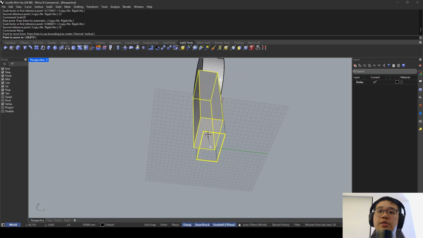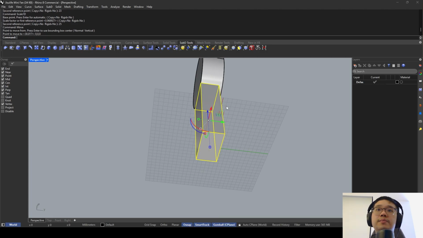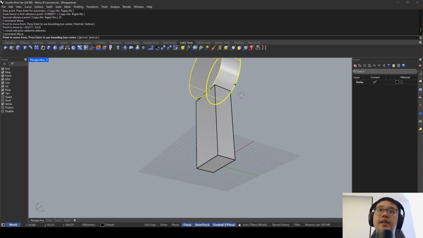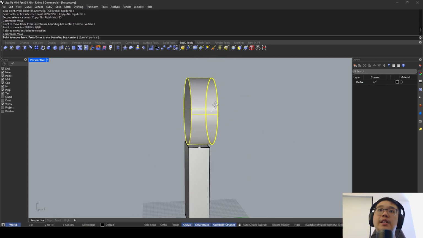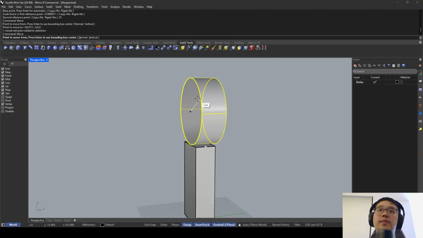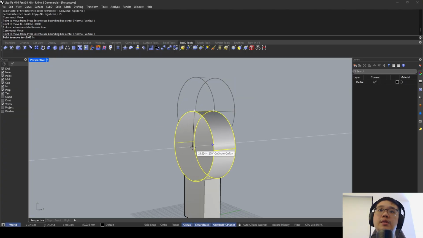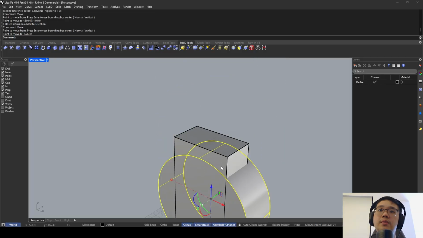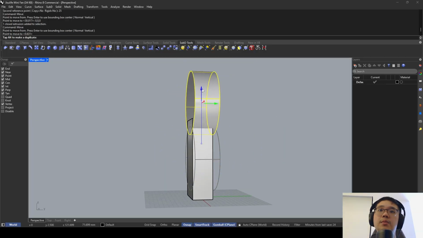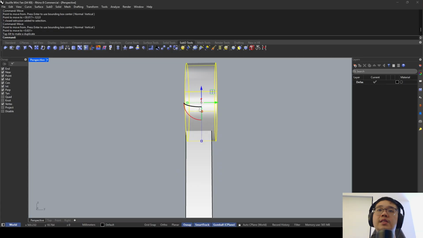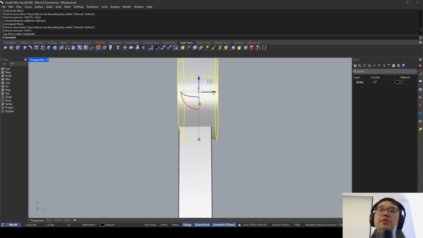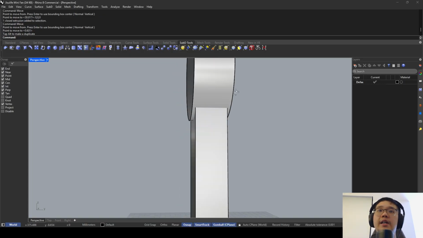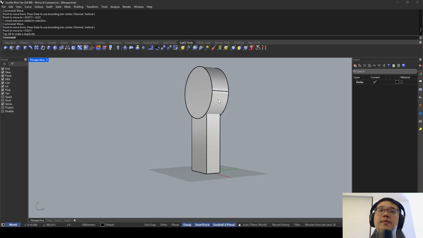I'll move this to the center, 0, 0, 0. Then if this is 30 mil depth and this is 25, the difference here is 5 mil. So if I move this back negative 2.5, I can center it like this.